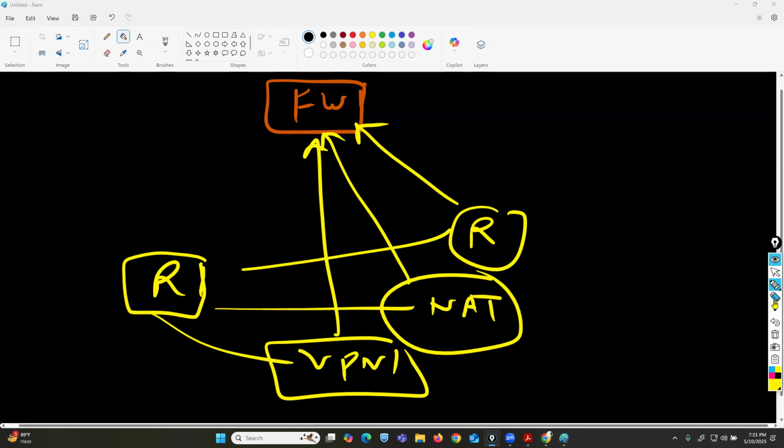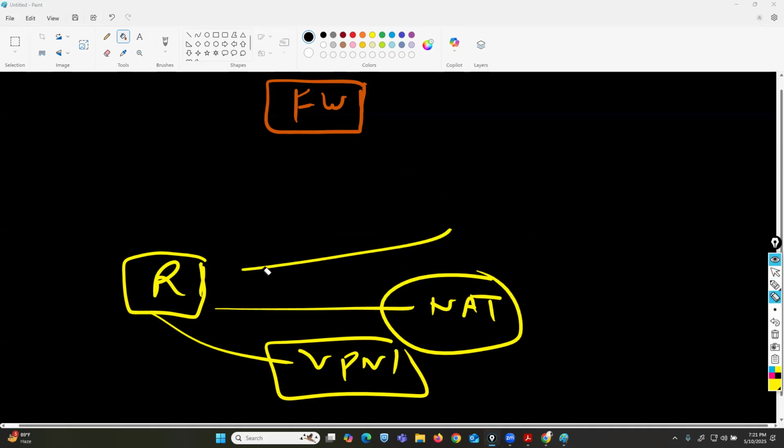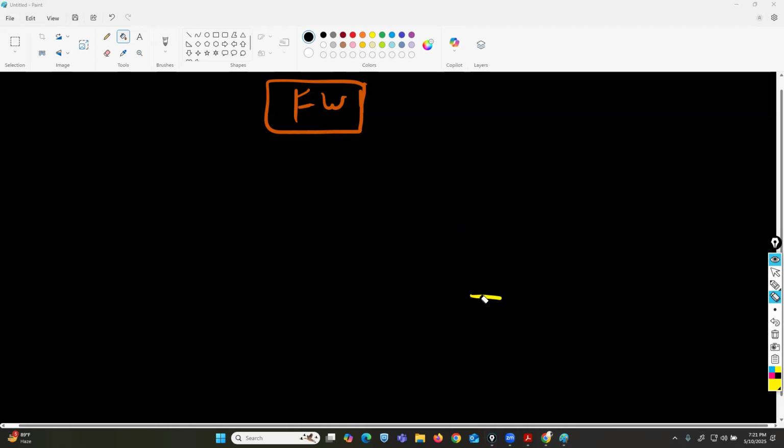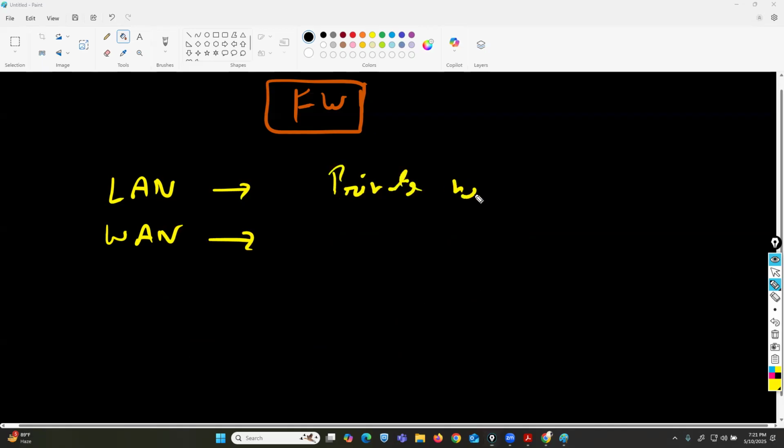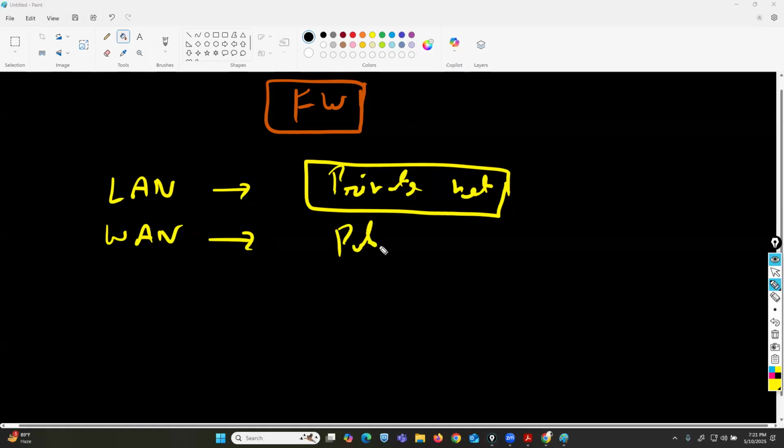You can say a firewall is a system, or a group of systems, that can manage access between networks. We are familiar with LAN network, your private network portion, and WAN network, your public side network.